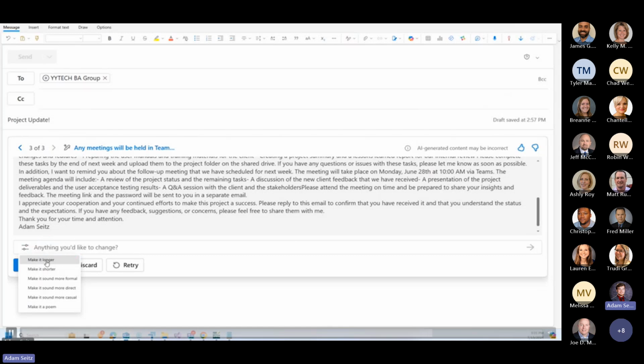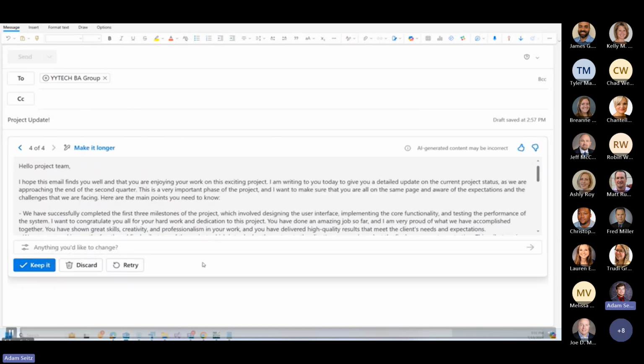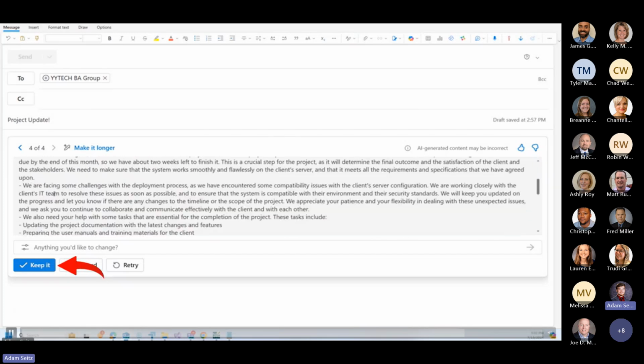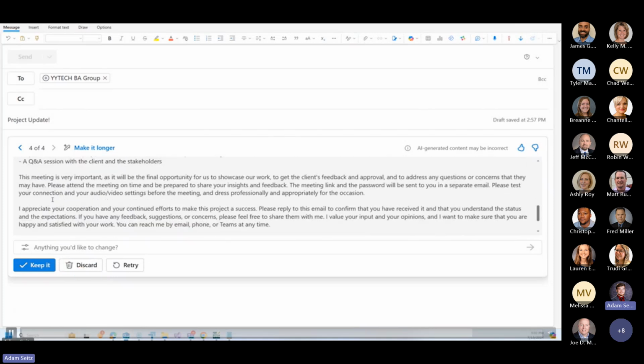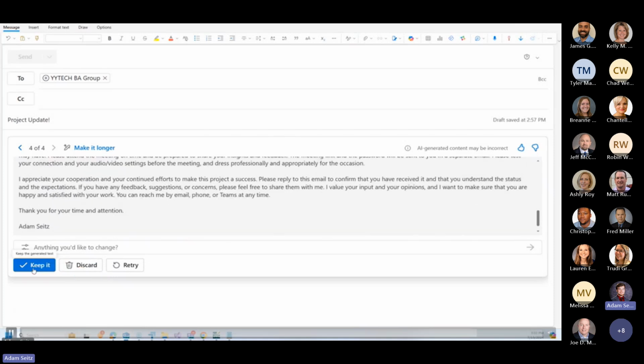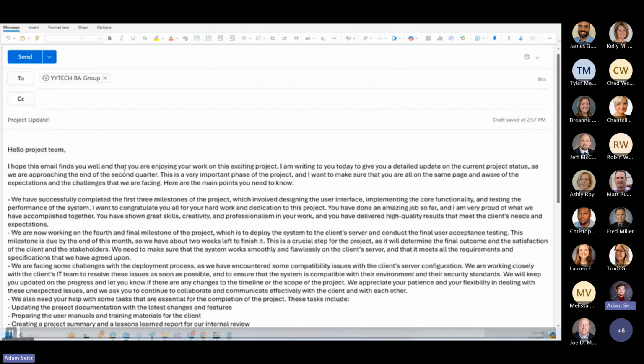You can see that there are more than just that option, with some including make it shorter, make it sound more formal, make it sound more direct, but in this example, I wanted the email to be a tad bit longer. After making that last change, I was pretty happy with the email generated, so I selected the Keep It button to then paste that generated text into the body of my email. From there, I made some slight formatting changes and was ready to send the email.